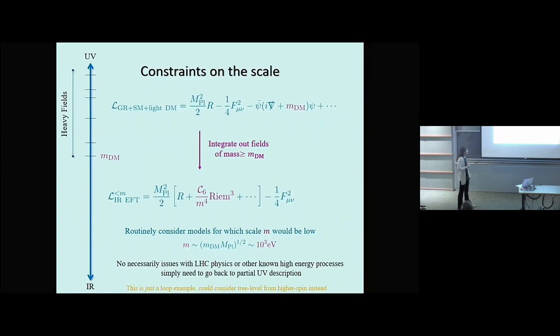So if I put the mass of dark matter being as small as, let's say, 10 to the minus 20 electron volt, that would correspond to the cutoff of this EFT. Sorry, the cutoff is 10 to the minus 20 electron volt here. This will correspond to this parameter here, M, which is roughly 10 to the 3 electron volt. So this is a relatively low scale, and it's not even as low at all to what you would need to have in order for those operators to be, in principle, detectable with future gravitational waves observations.